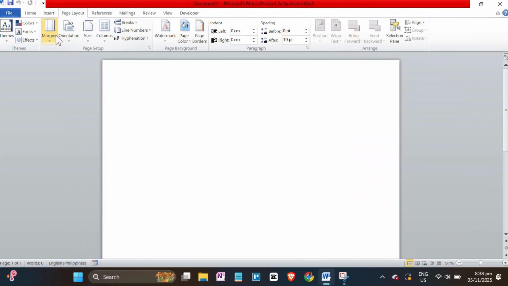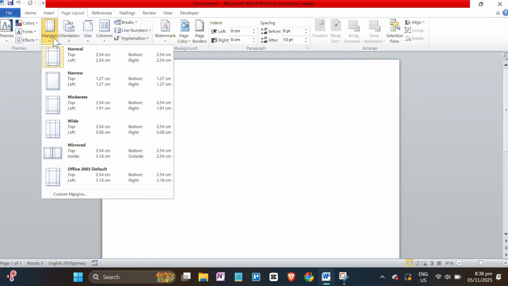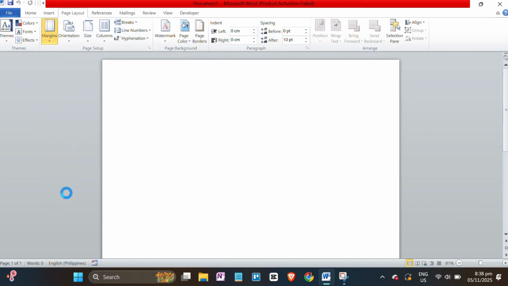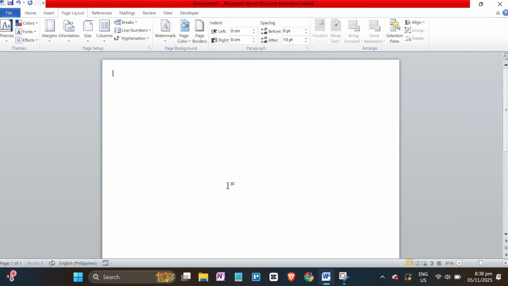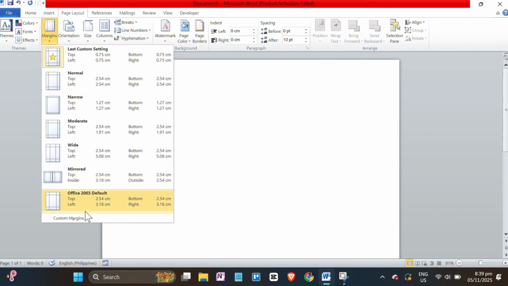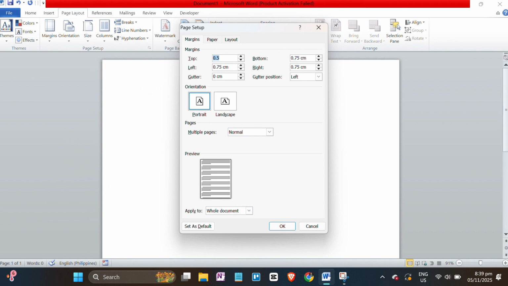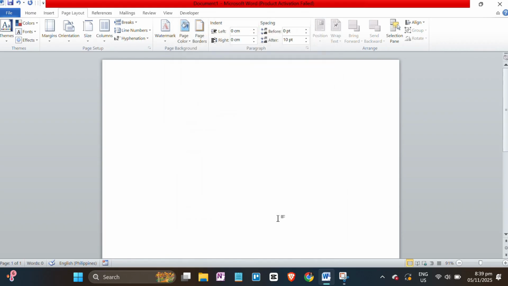First, let us adjust your margins. Click Margins, then scroll down and select Custom Margins at the bottom. A little window will pop up. If you are printing this catalog, keep at least 0.75 inches on all sides. Printers are picky and will chop off anything too close to the edge. Trust me, you don't want half your text or images disappearing into the printer void. For digital-only versions like PDFs, you can tighten the margins to 0.5 inches for a more compact, modern design. It gives you more space to work with and looks cleaner on screens.